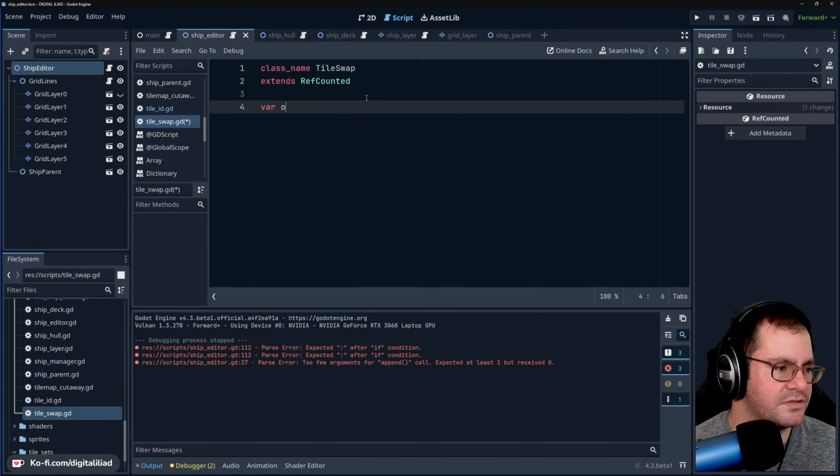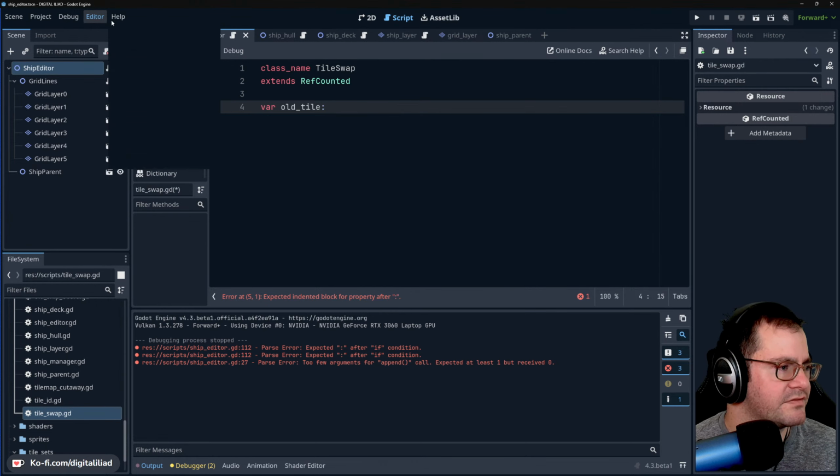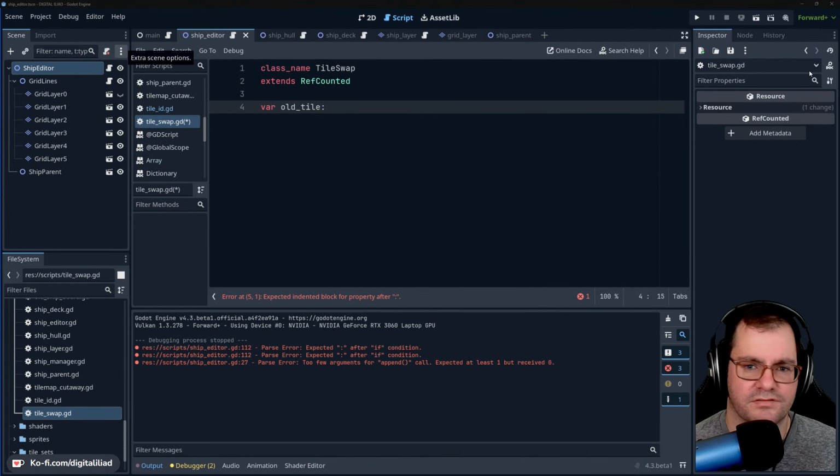the variable will say old tile. Is it going to be a tile ID? No, it shouldn't be. It should be a tile brush. But that enum is not universal. Tile is like a pre-existing concept in Godot, right? Like, you can't just make a tile function or a tile class.